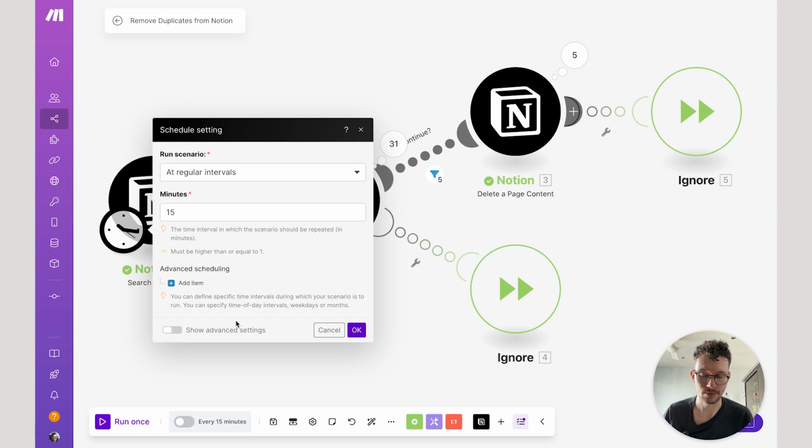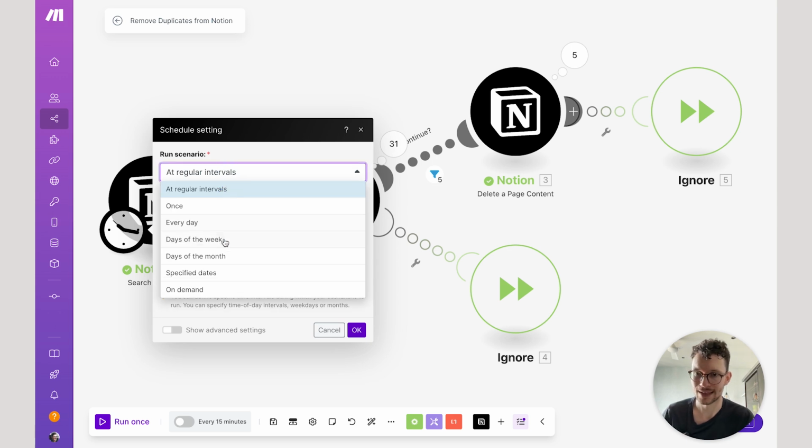run this automation. Now, again, I highly recommend to not run this on a very short schedule unless you absolutely have to, because every time this automation runs, it will burn operations, even if it only checks all the entries. And if you have a large data set, you need to check every single entry, whether there are several entries in there, that can consume quite a lot of operations quite quickly. So see whatever makes sense for you. Usually, running this once a week is probably more than enough. Maybe you can even get away with once a month to make sure your data has the right integrity. But again, it depends on your use case.